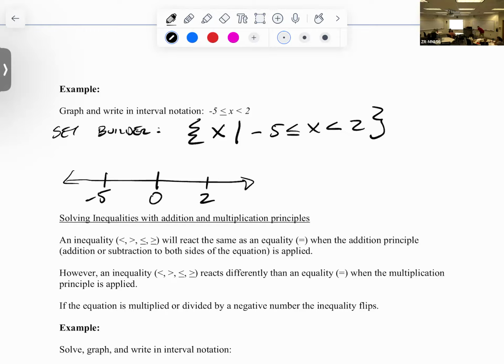Over here at the -5, is that an open circle or a closed circle? That is closed. Over at the 2, open circle or closed circle? Open. And then a line connecting. Then I go from -5 to 2. On the -5, is that a parenthesis or a bracket? Bracket. And on the 2, parentheses, right? It all matches up. And that's the point. It all lines up across all 3: the picture, interval notation and set builder notation. Totally consistent. That's what we love about it.